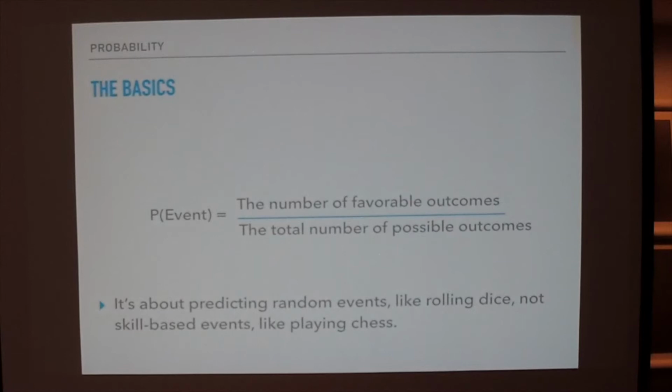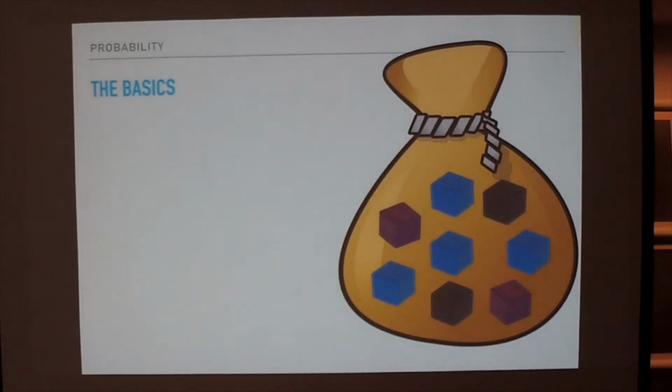So things like dice, right? So let's use a common thing that you might do in a board game, right? Everybody has probably played a game at some point where you have a bag and you're pulling stuff out of a bag, right? So if you know the distribution of things in the bag, then you can calculate the probability of what you might pull out of the bag. So again, the favorable outcome versus the total number of possibilities. So in this case, we have 8 cubes. 2 of them are black, 2 of them are purple, and 4 of them are blue.